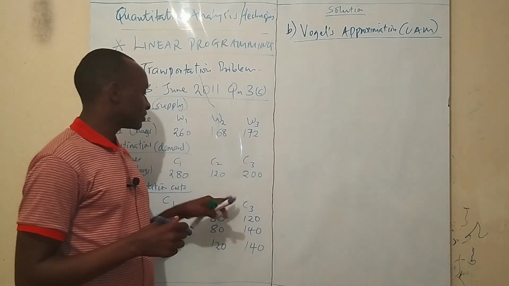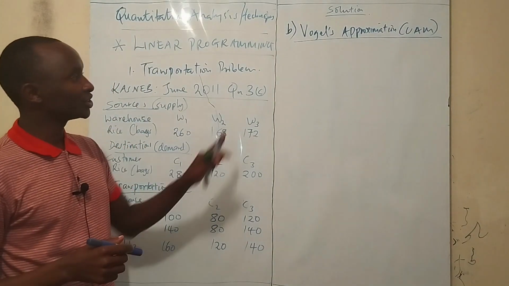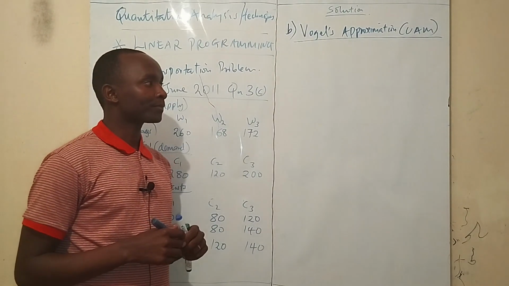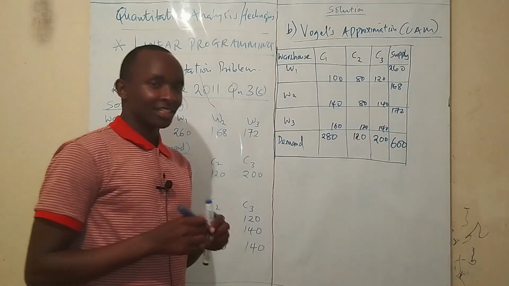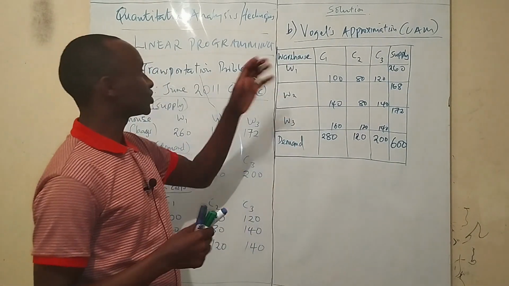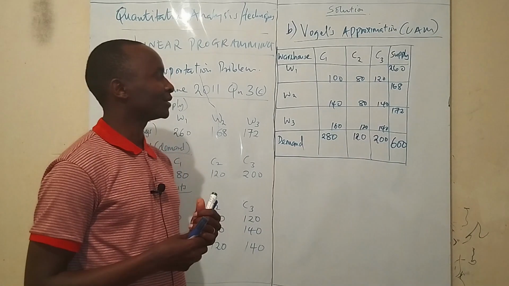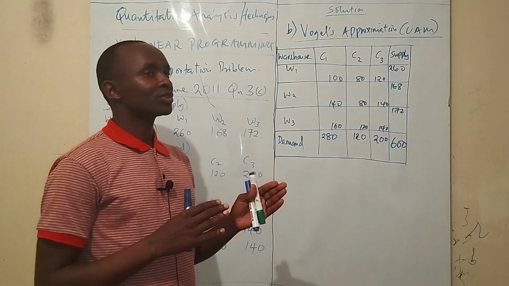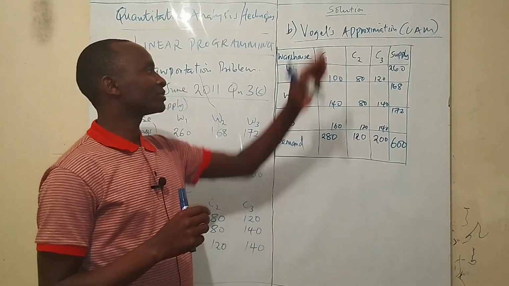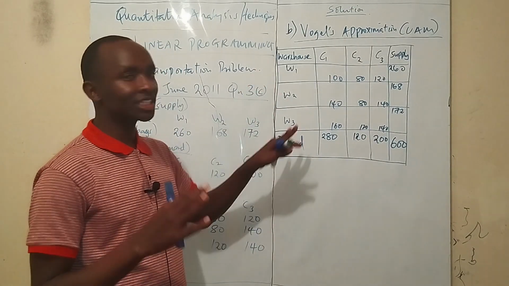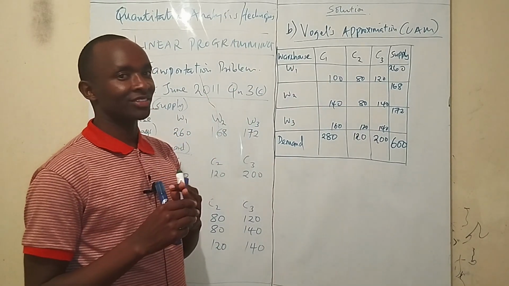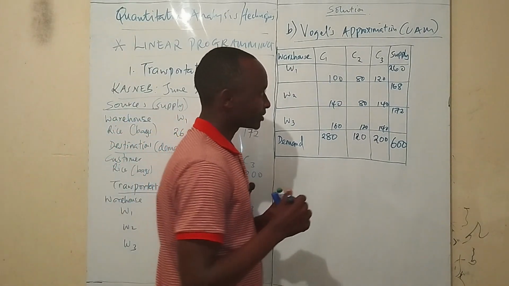So I will redo what we had done before, just drawing the matrix so that we solve this question from there. Now, ladies and gentlemen, here we have the steps in solving the question using the Vogel's approximation method. Here we must find the row and column differences, then we check the higher from the row and the column, and then we allocate as much as possible to the lowest cost in what we've identified. Are we together? So this is how to do it.